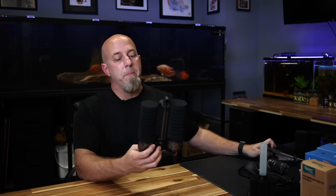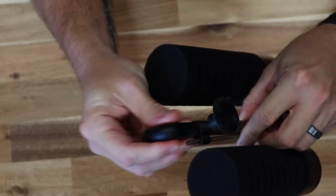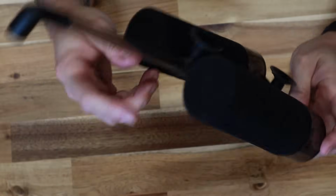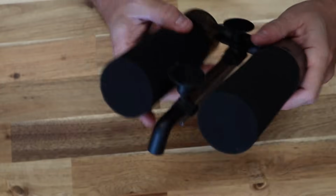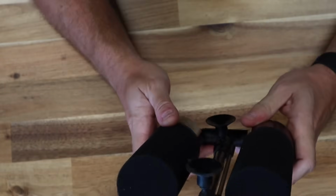Obviously, this one has the 2 sponges, where this one only has 1. You still have the telescoping output, which is very, very cool. And this one goes pretty high. I mean, I haven't put a tape measure to it, but that is pretty long. Insert whatever jokes you want to there, because we know I like to do that. But again, you've got the clear tube. Not a big deal. I mean, that's not a deal breaker by any stretch, but there's a couple of things about this that are very cool.